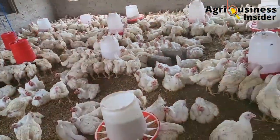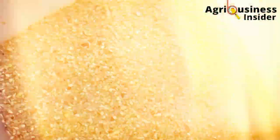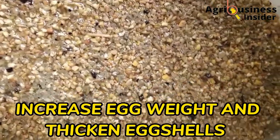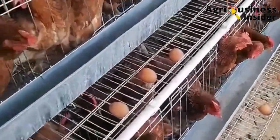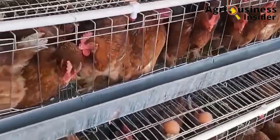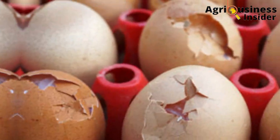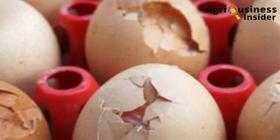The fifth way that fermented feeds are going to help you is that they help to increase the egg weight and also the eggshells will become thicker. If you have eggs with more weight and a good shell that is not breaking, this will help to boost your profits because you are going to win in the market, and also the eggs will not break, therefore eliminating losses which come due to breakage of eggs.